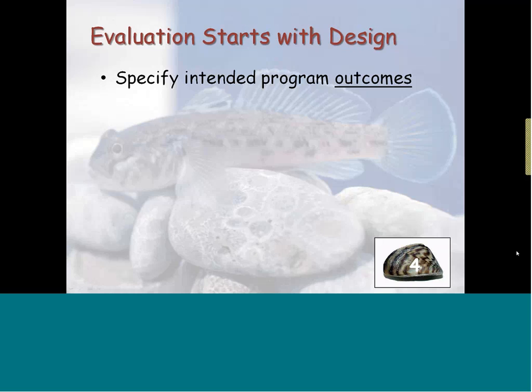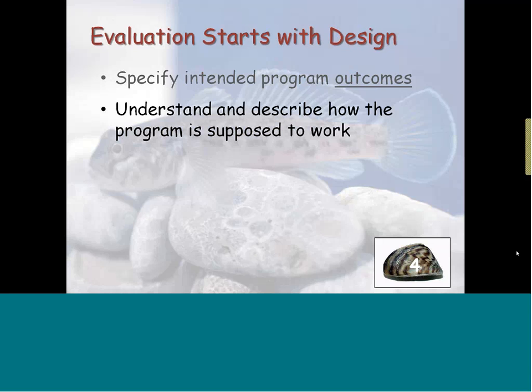When you're designing an evaluation, the first thing you want to look at is what are the outcomes of the program. You're doing the program for a reason, and you want to have certain outcomes. This gives you an opportunity to really focus down and say, what is it that we're doing this program for? What are the outcomes that we want to see our audience be able to go away from this activity with? So not only is it going to help you evaluate the program, it's actually going to help you plan the program even before you get into the idea of evaluating it.